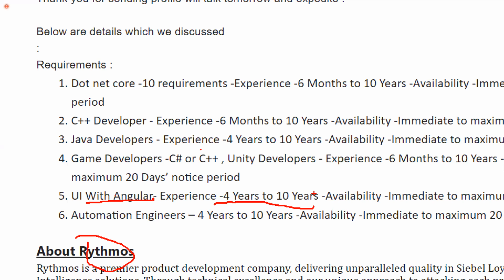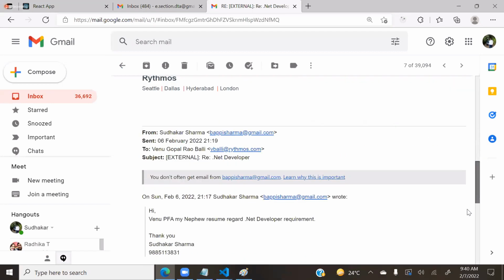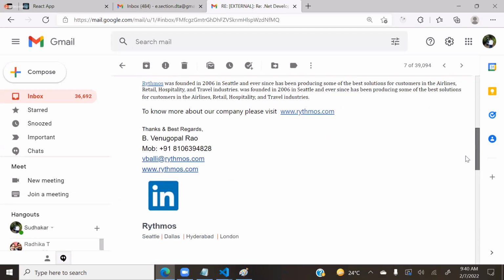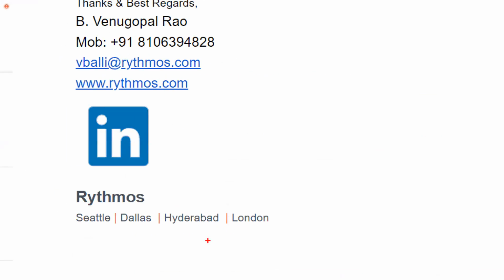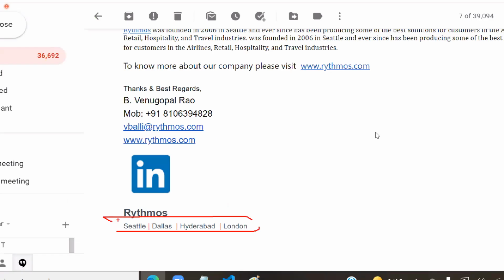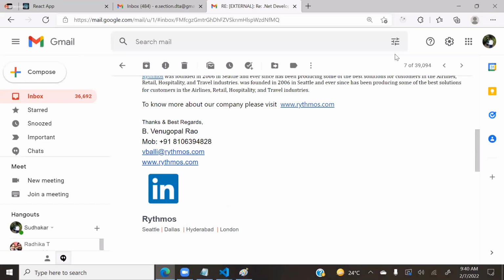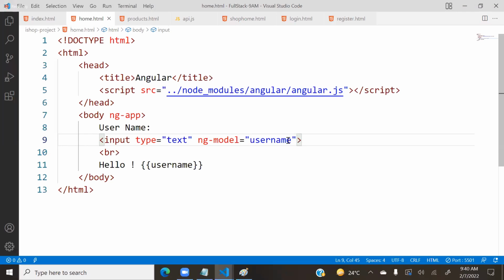They have branches all over. I have already spoken to them. They are in Seattle, Dallas, London and Hyderabad, and in Hyderabad they have an offshore campus in Raheja Mindspace. The requirements are very huge in number.